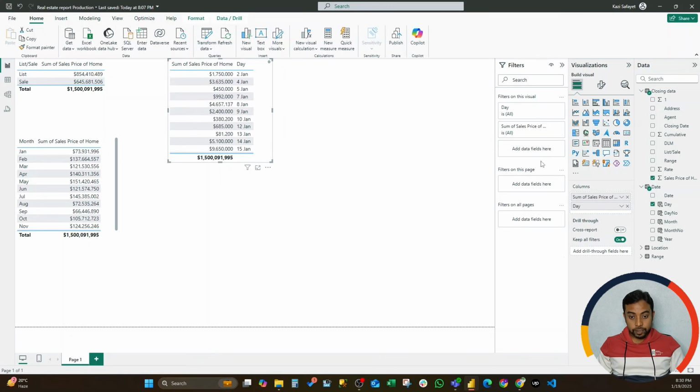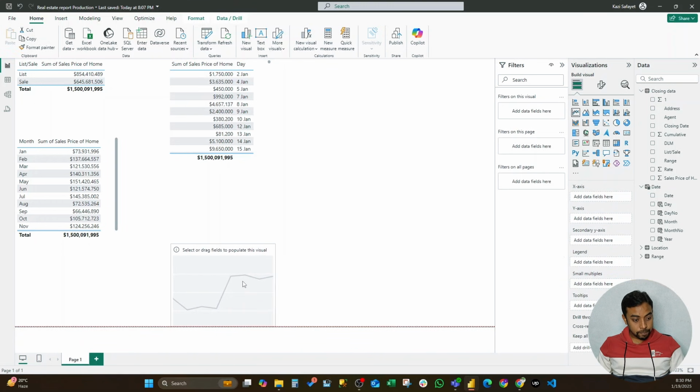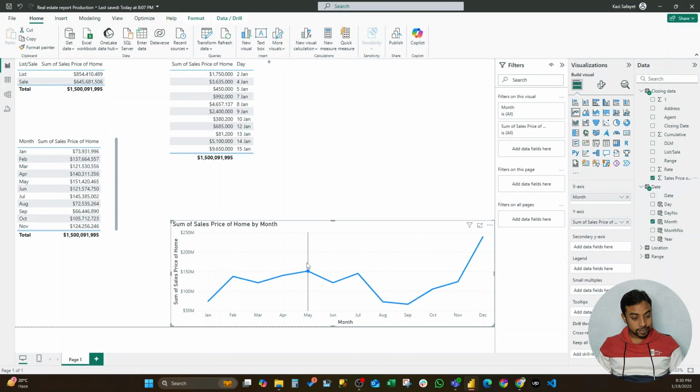So let's see how the chart looks. We're gonna click a line chart using this month on the x-axis. We got month in the x-axis and sales value in the y-axis. But we don't know which year of this month, so it is summarizing based on the month.